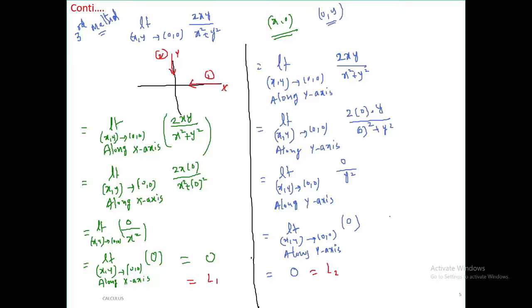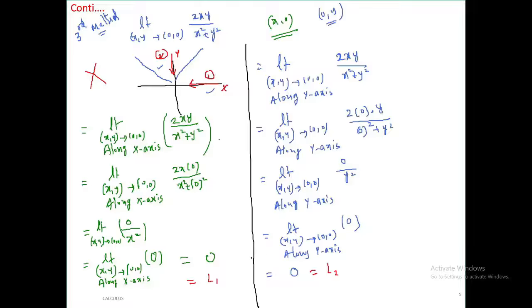I cannot say so, because after all only 2 paths you have selected. Along these 2 paths only you are getting the same limit. If I choose 2 different paths, for example this path and this path, you may get different limits. So what I want to say is, you should take any 2 different paths. Along any 2 different paths, if the limit is same, then only limit exists. But here only 2 paths you have selected. By looking at only those particular 2 paths, I cannot say that limit exists. Understood?